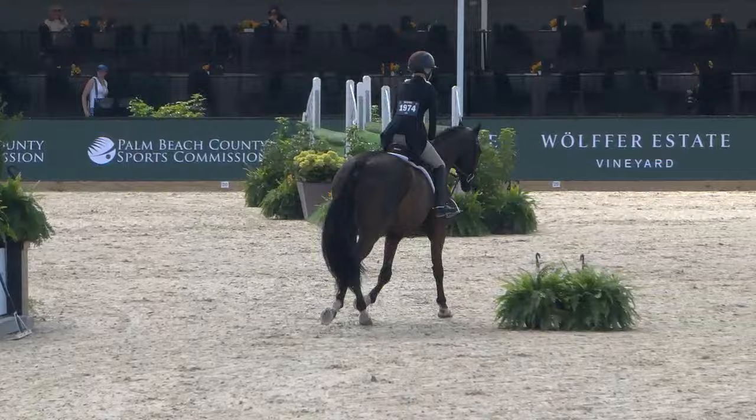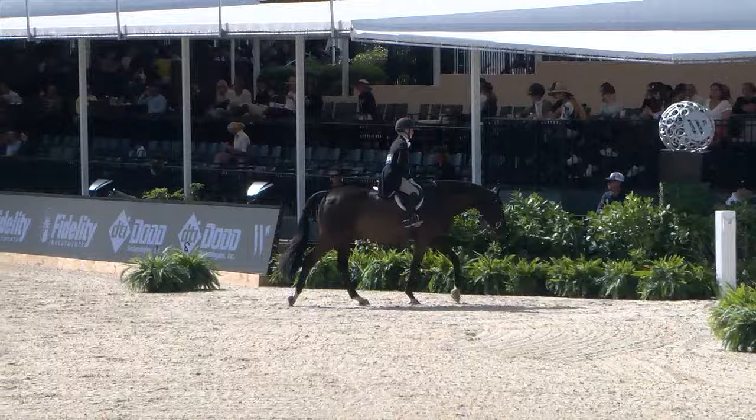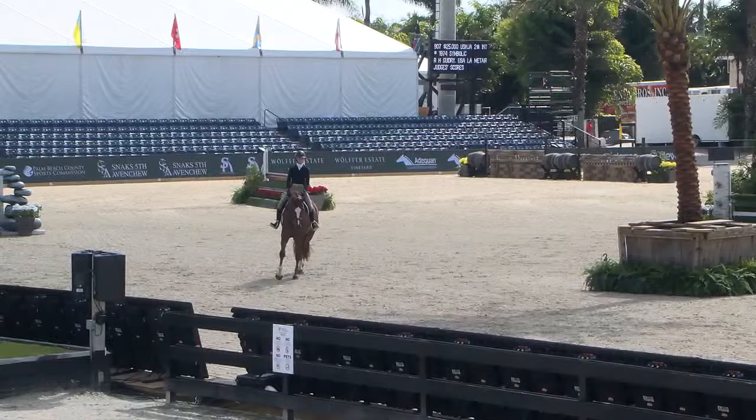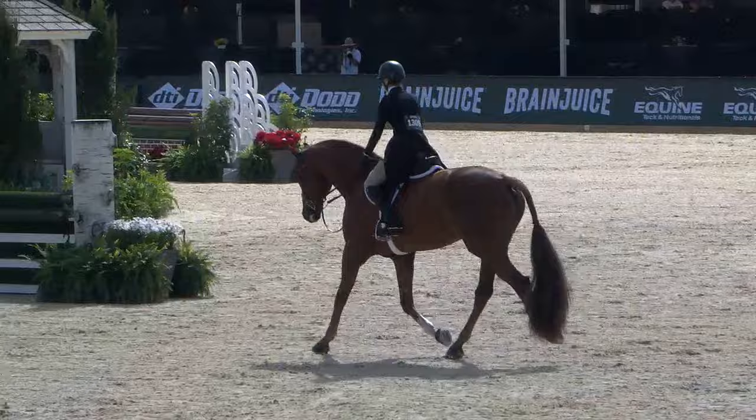Yeah, I know, from my experience with some of my horses, when they shake their head or give a little excitement after a jump, I don't mind it. But as a judge, what do you think about that? I know there's a little back and forth on it. You know, I think there's a difference between exuberance and expression and disobedience. I don't think that's a disobedience. I love to see horses enjoy what they do. It really doesn't bother me. If they put their head between their knees and crow hop, that's a little different. But just that head shake, or the little expression, I love to see it.